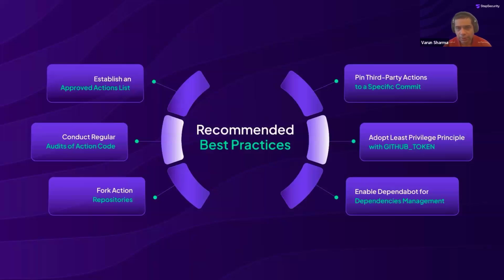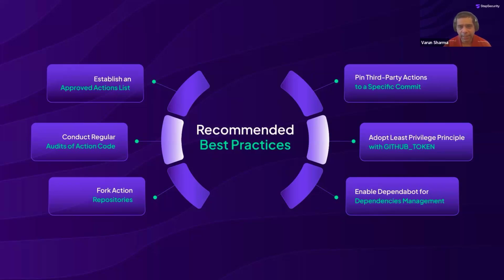And so to counter these risks, there are a lot of best practices that are shared by GitHub and available from various different industry sources. The first one here is to establish an approved actions list. So GitHub provides a feature where you can set an approved list for actions. And the good thing about this feature is that you get a way to set up a process so that if any new action needs to be used by a developer, they can then request a review of that action because they can't simply start using it, as it's not in the allowed list.